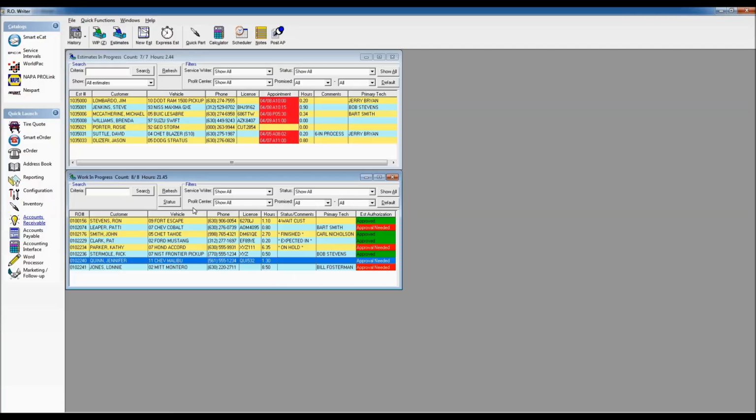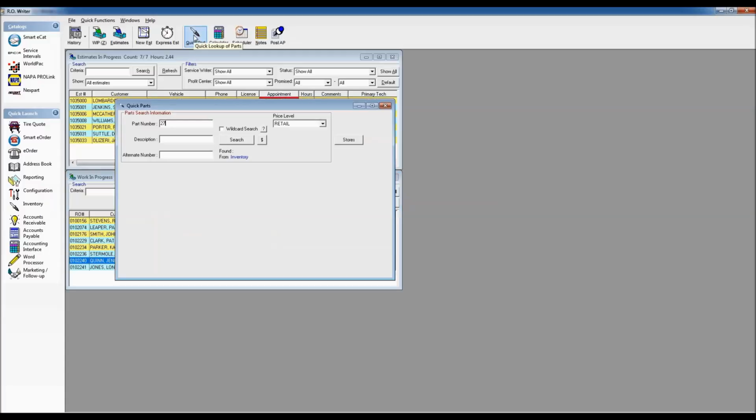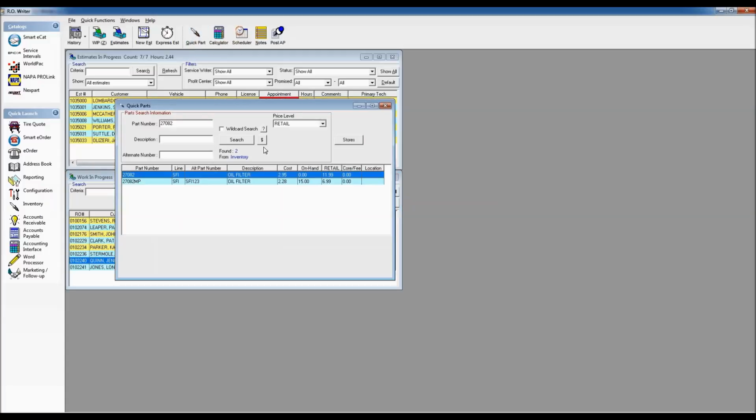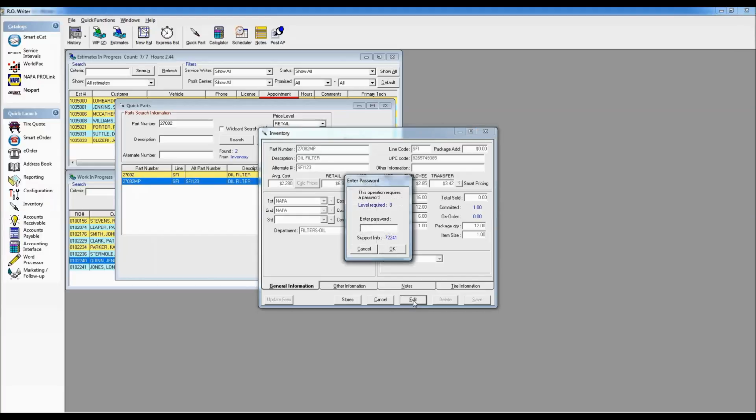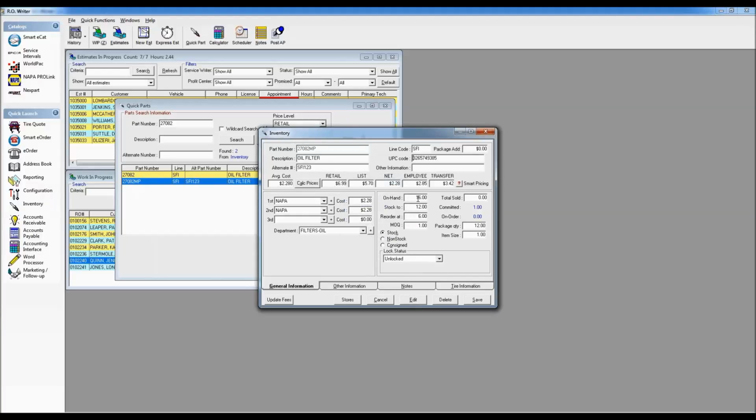While it does, a couple more notes in regards to inventory. I'm going to go back out to Quick Part. We'll bring up a 27082 filter, which comes in either the single unit and/or the case good. If I look at the case good down here, in the lower right-hand corner, I've got 16 of those on my shelf. Stock to 12, reorder at 6.